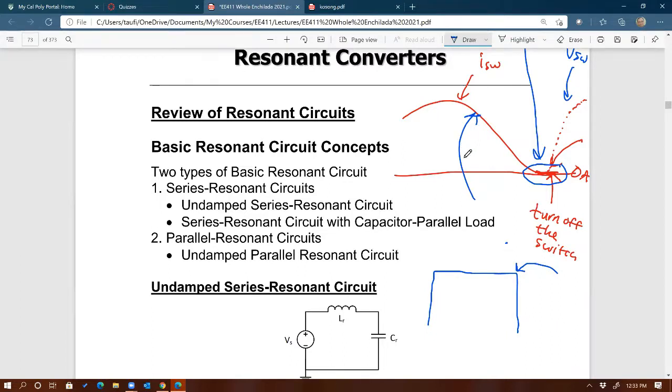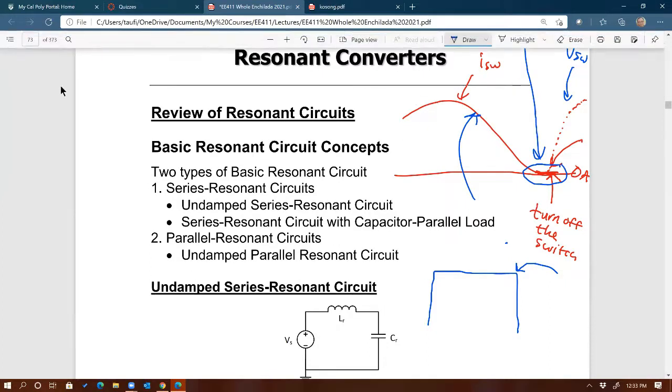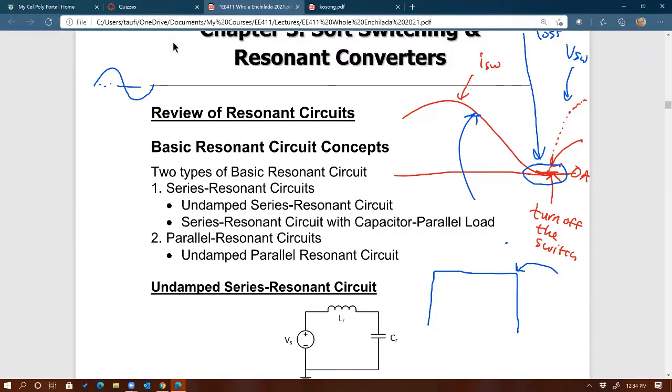However, if you can somehow incorporate a sine wave as the shape of the current or voltage, then again, conceptually, it should be possible to achieve this, right? Because a sine wave, as you know, if let's say current has the shape of a sine wave, then that current will go up from 0 amp to its peak value, and it will naturally go to zero at some point of time.